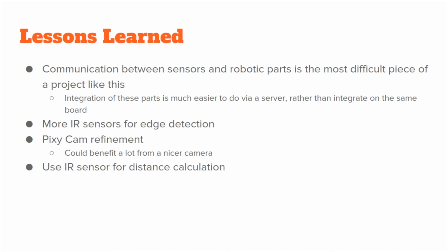To increase the reliability for the rover, more IR sensors could be placed on the rover for edge detection, as well as refining the camera. Lastly, using an IR sensor instead of the PixieCam to detect distance to blocks would have made distance detection much easier and increased reliability.